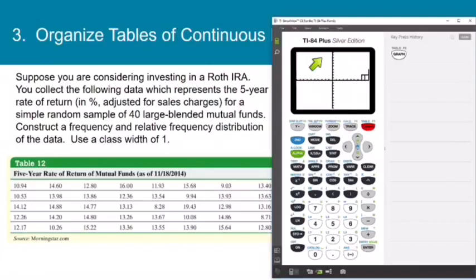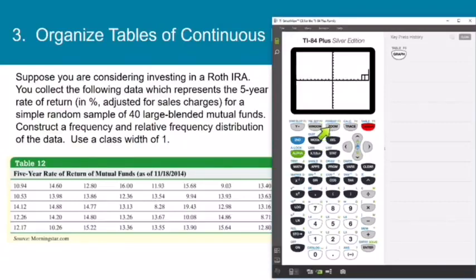Okay, now this is the standard graph. If you've not used your calculator before and you've not zoomed in on anything before, this is probably what you're seeing. Although if you're seeing something else, it's no problem. I'm going to show you how to set it the way you want it set. So this is the default setting. Let's have the calculator zoom in on the histogram.